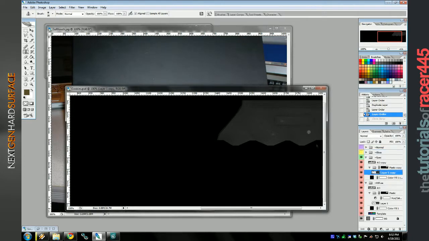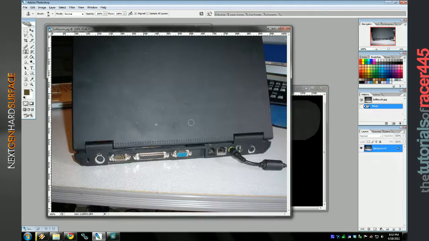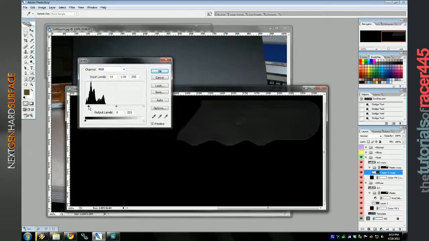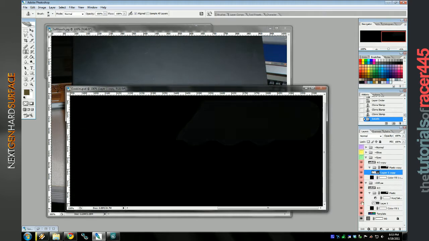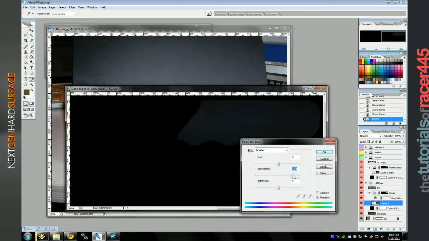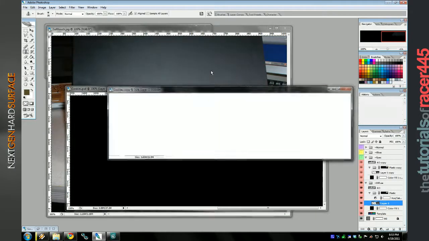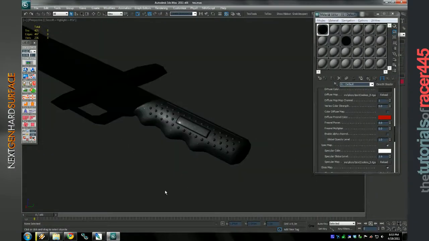So now I'm just using Clone Stamp to move around the unique details that are from this photo. Make them look a little bit more attractive, I guess. And there's quite a lot of unique details, and I'm definitely going to be bringing those out later. Now I've opened levels, and I'm using it to over contrast and really bring out the noise and the unique details from the photo on just my specular map. Notice on my diffuse how much more plain it looks, and I'm going to actually make it more plain. And I've saved it out, and look how cool that is.